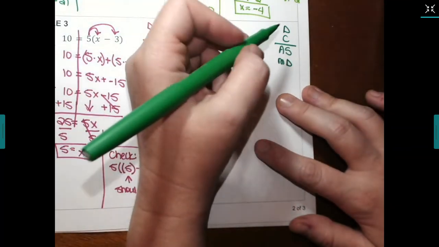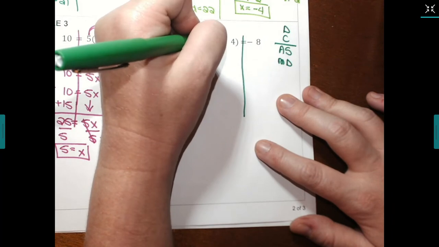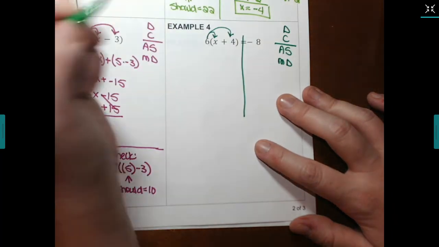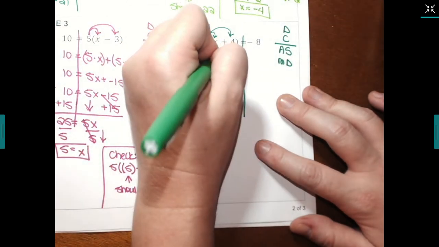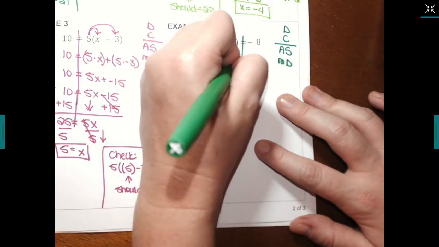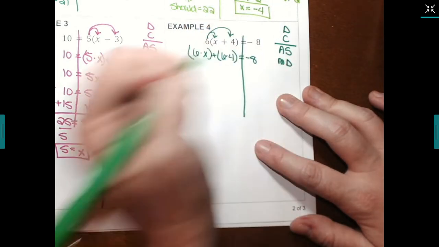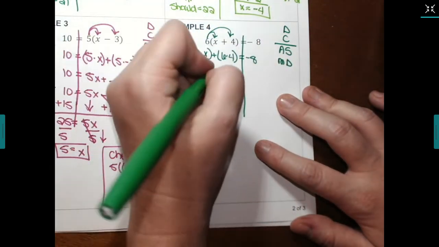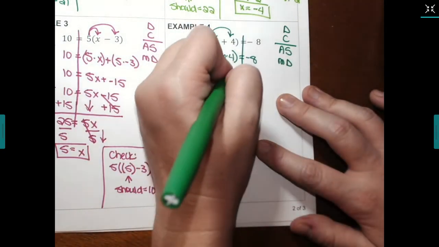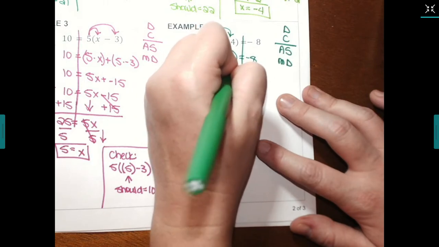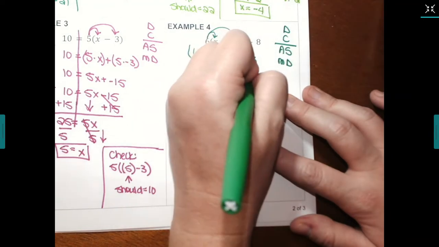Okay, first up, guess what? This lesson's about distribution, and I can distribute. So 6 goes to my x, and it goes to my 4. So I have 6 times x plus 6 times 4 equals -8. 6 times x equals 6x plus 6 times 4. Great moment for Desmos. Or you could just say, my teacher told me it was 24. All that equals -8.